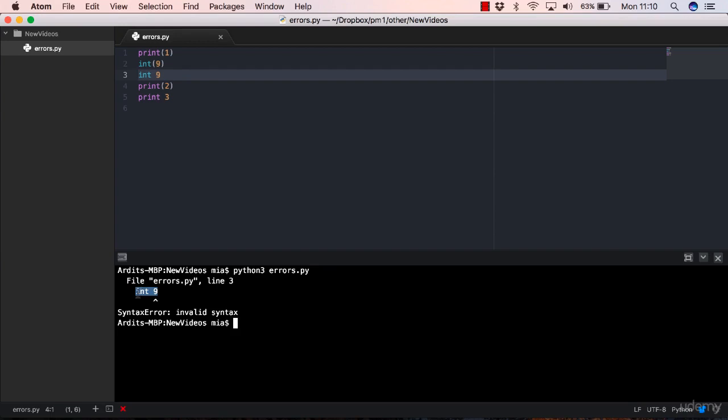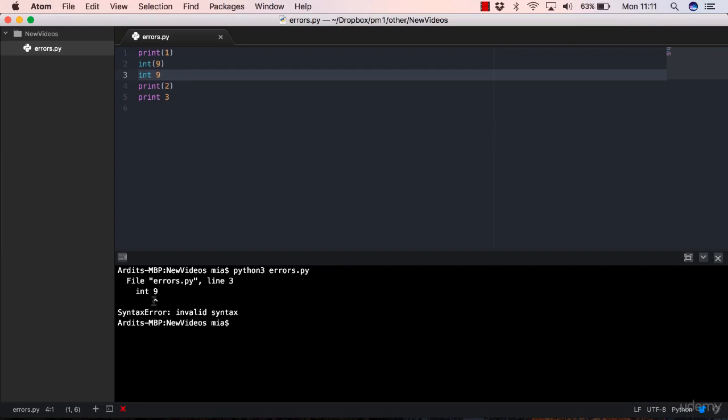Just after that you have the type of the error. So it's a syntax error. You also have other types of errors such as name error and type error, but those are exceptions, and I'll explain later why we call them exceptions. So syntax error is one type of error, and the others are exceptions. Then you have a description after the colon. Sometimes the description is more specific and detailed. This time it's just invalid syntax. So you have to figure out where you missed some syntax in your program.